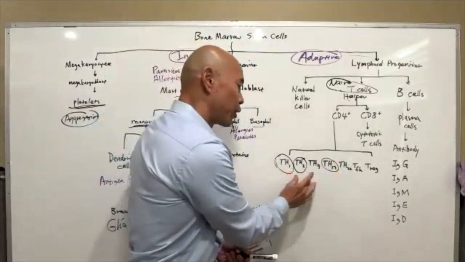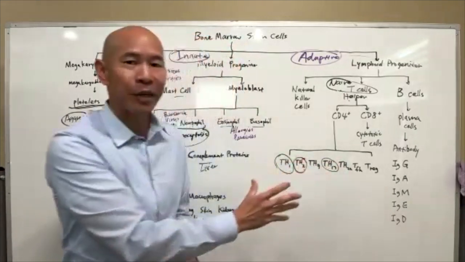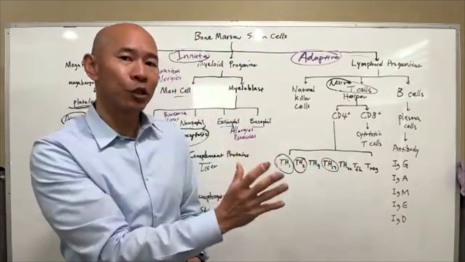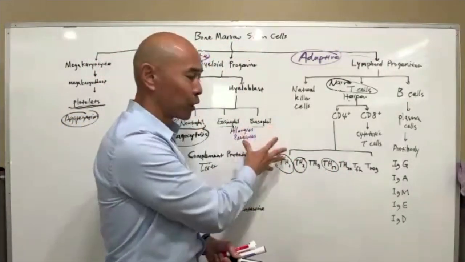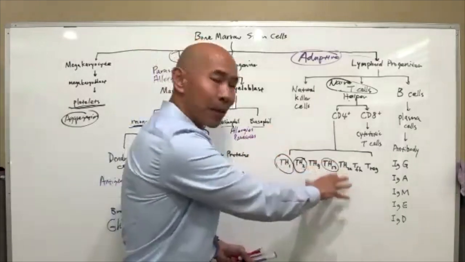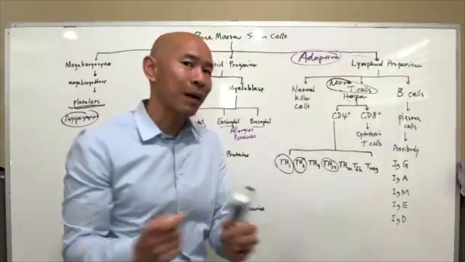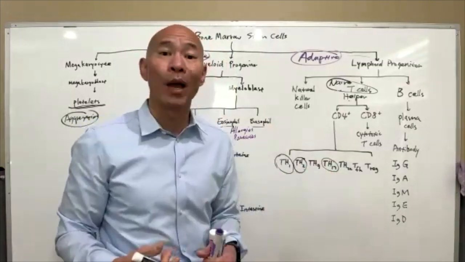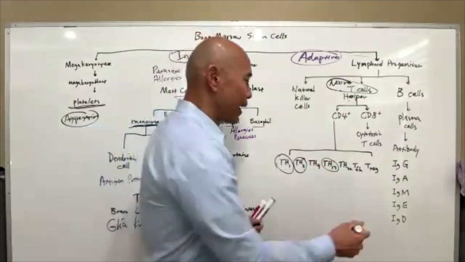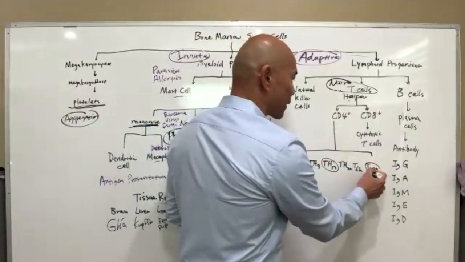And by the way, we're talking about these T helper cells of different kinds. There's various nutritional supplements and compounds that can either support certain T helper cells or dampen other T helper cells. So that becomes useful tools for us to help control our immune system in the way that we desire. The next one I want to talk about is this Treg cell.